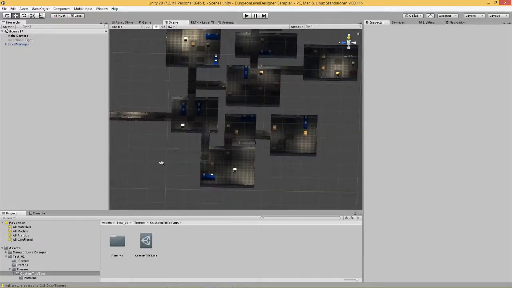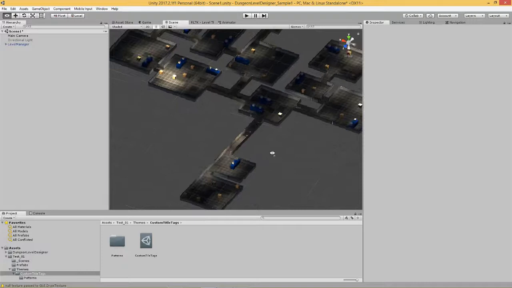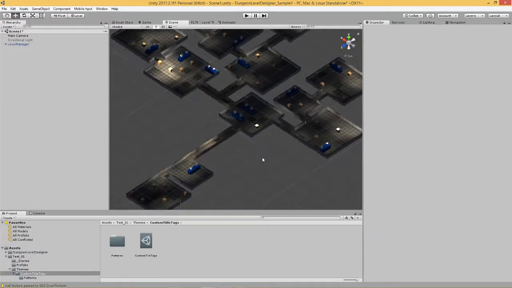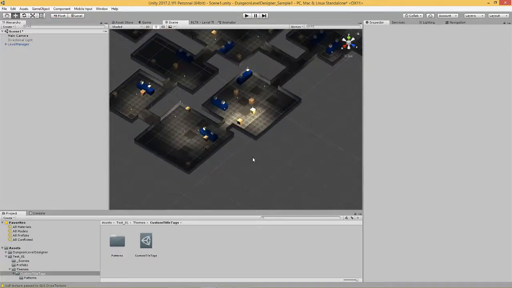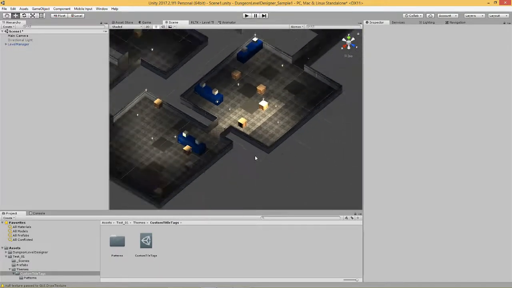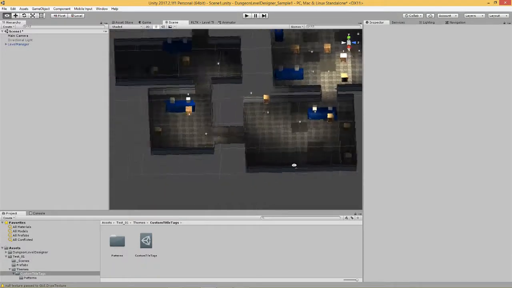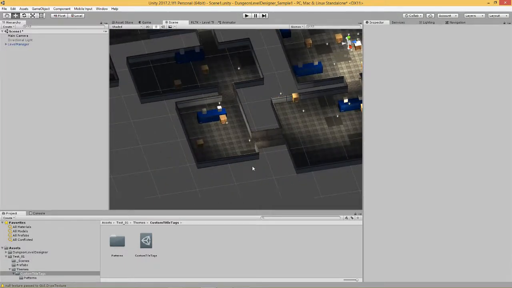Now, this pattern matching functionality of Dungeon Level Builder is what I personally find to be its most powerful feature. You can literally come up with a whole bunch of cool ideas on how you want to decorate your level, but you might find the coding part of that a little overwhelming, and Dungeon Level Builder has created this pattern matching system where all of that is done visually for you.